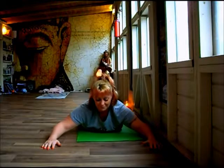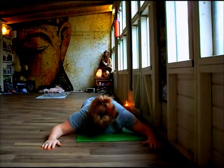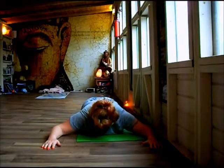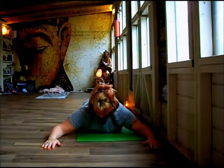So I want you to just make sure that you stay in one nice strong line. So don't open the throat. There we go. You can see now, totally different, not looking to camera because I'm keeping my throat closed. So nice line along the spine, lifting and lowering.